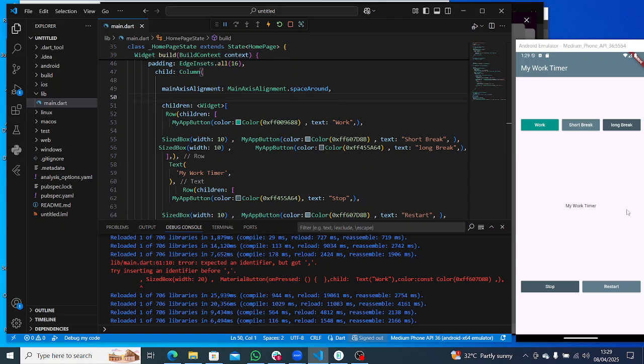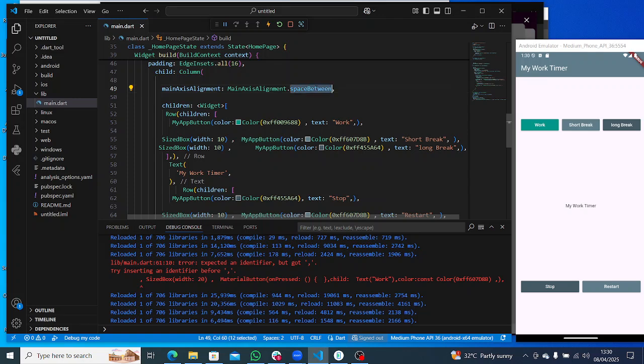This is space around. It will just give them space randomly. This space from here to here, they are not the same spacing, right? So you just space them around randomly. But space between, we just push all of them until there is no more space. And that's what we need here.